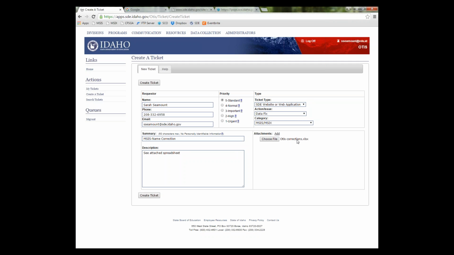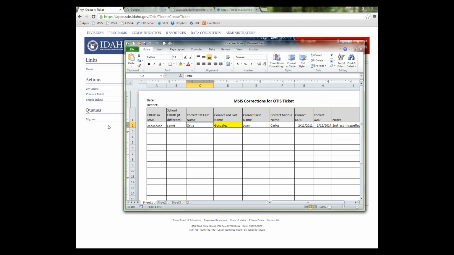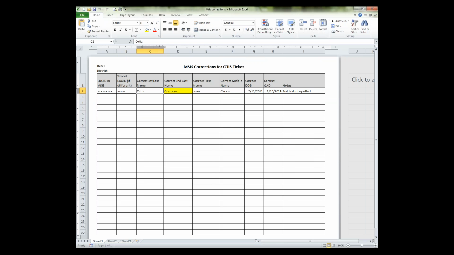So the file is Otis Corrections, and there is an Otis Corrections spreadsheet that I will be sending out to you as an Excel spreadsheet. If you look in your handouts for today's webinar, you can actually see what this looks like, but I had to upload it as a PDF, which will not be useful to you because you want to use that as an actual spreadsheet. So really quick, let me show you what this document that I've just completed looks like. I've pulled this up on your screen. You should be able to see the Excel spreadsheet.